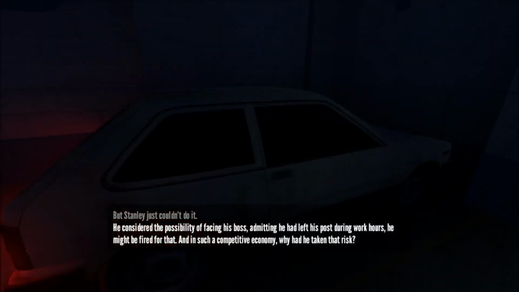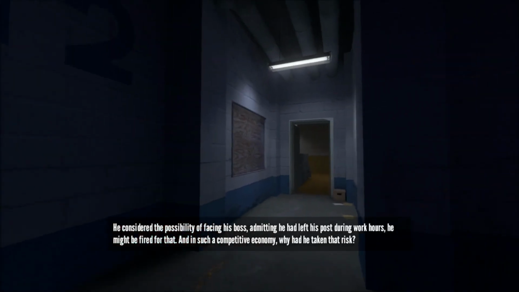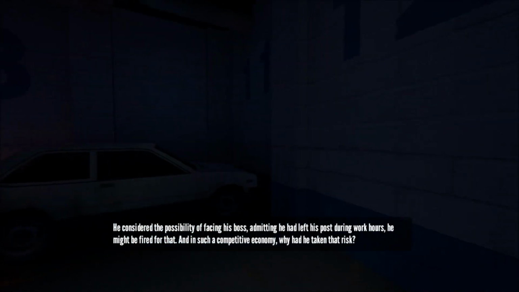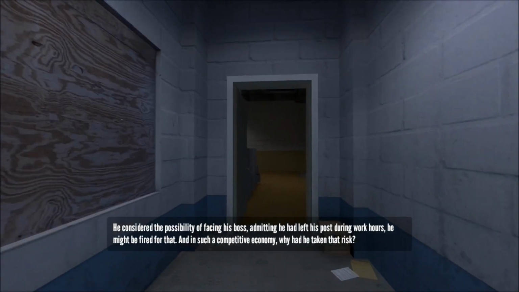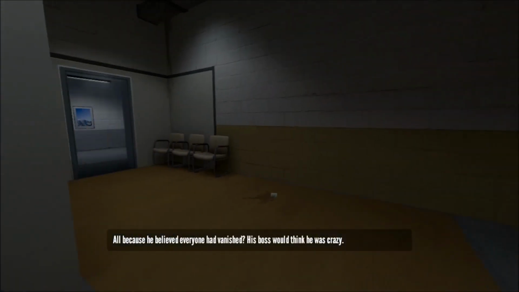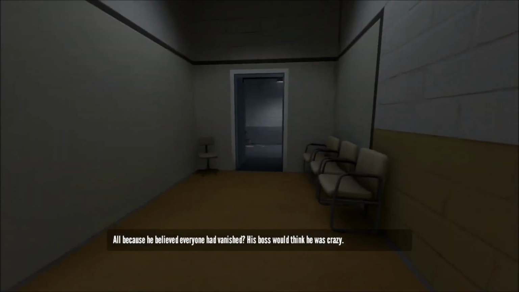But Stanley just couldn't do it. He considered the possibility of facing his boss, admitting he had left his post during work hours. He might be fired for that. And in such a competitive economy, why had he taken that risk? All because he believed everyone had vanished? His boss would think he was crazy.